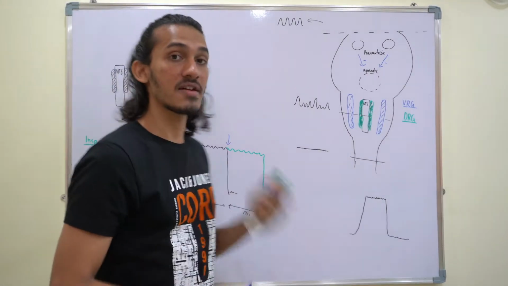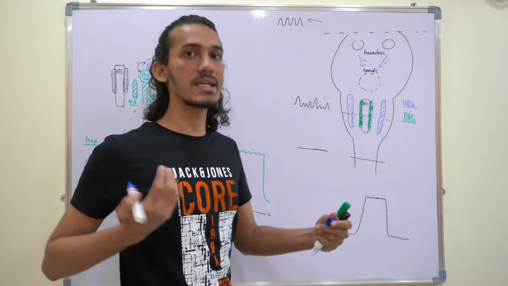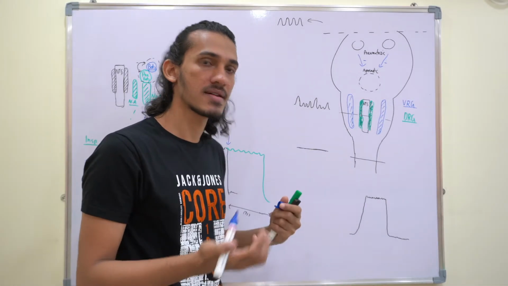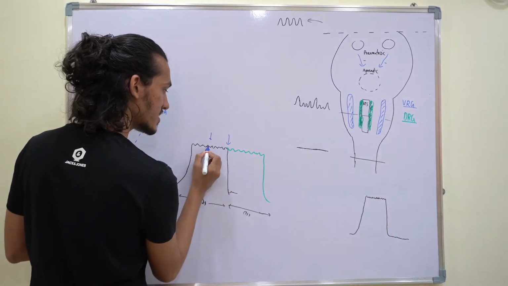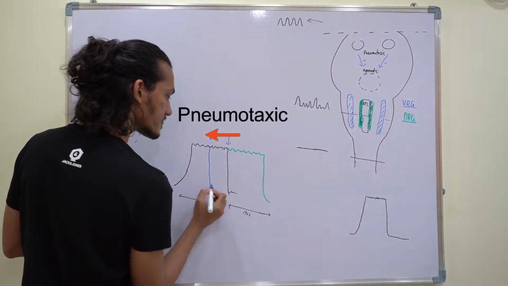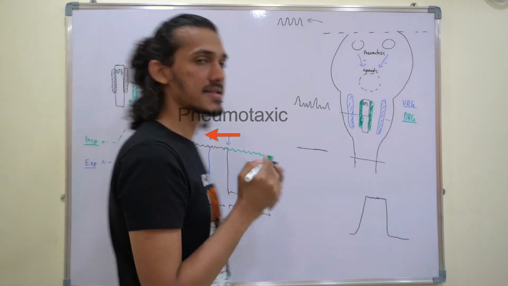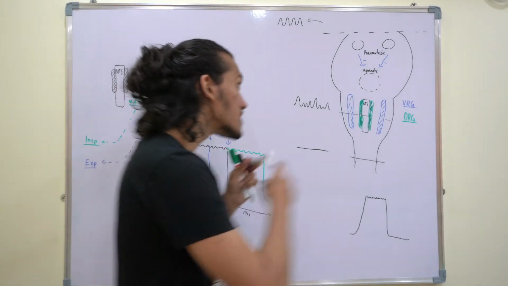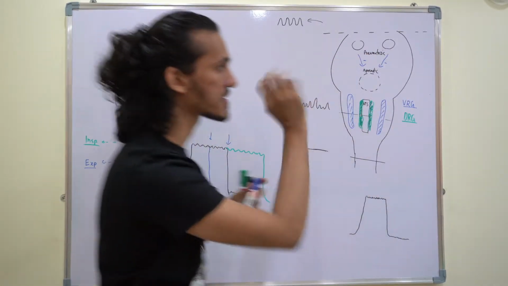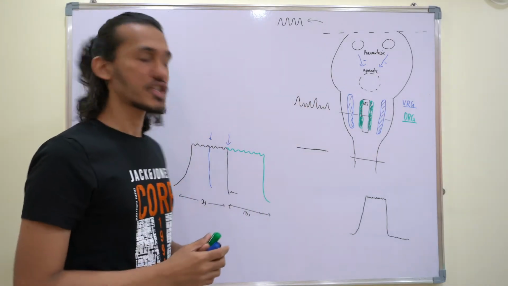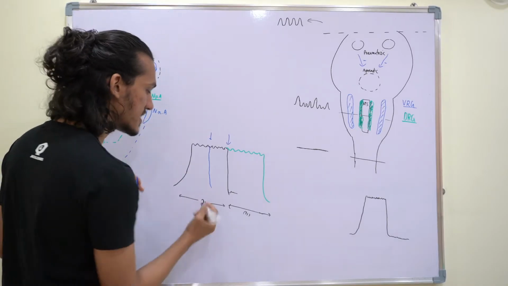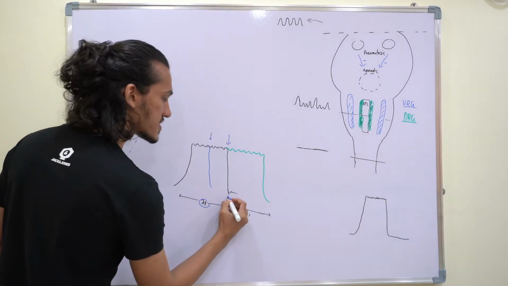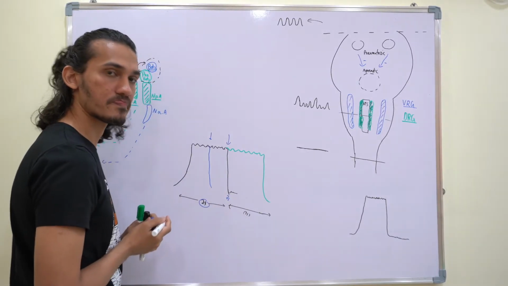In case you want faster breaths, you don't want deep breaths, you want shallow rapid breaths, it is going to stop much earlier, and instead of stopping here, it will stop over here. So that is your pneumotaxic center. It controls how the apneustic center acts on the central pattern generators. So it sets a cutoff point. Normally it is 2 seconds, as I had mentioned.